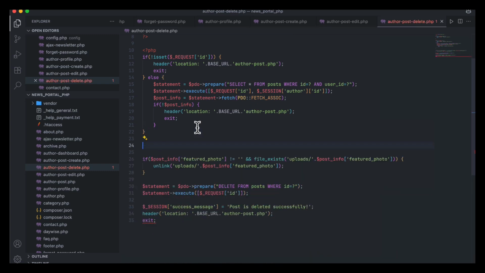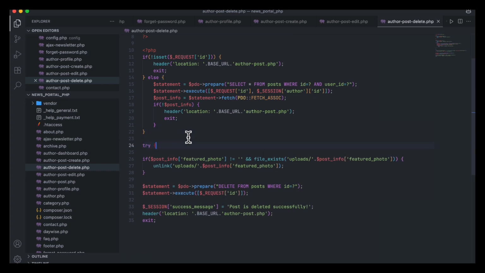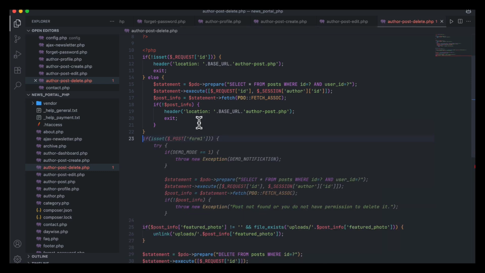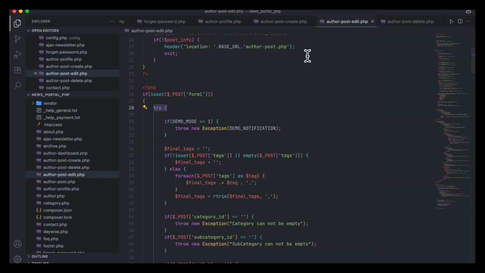So there are many things here, so it is not a good section. In that case of delete, what I can do, if there is demo mode, that means here or here I can use try catch or try.